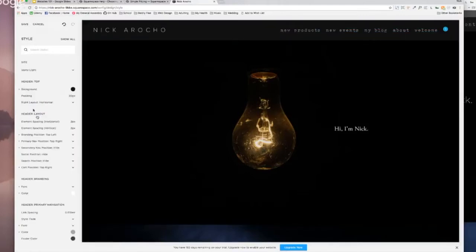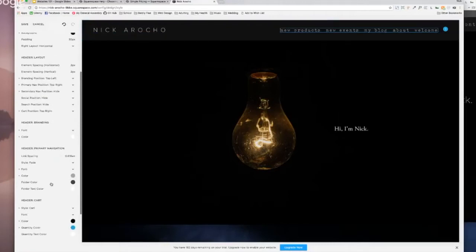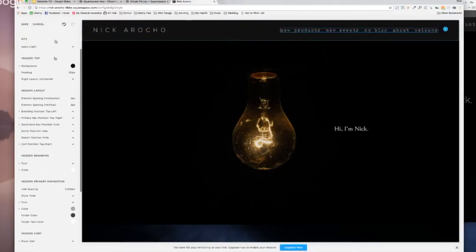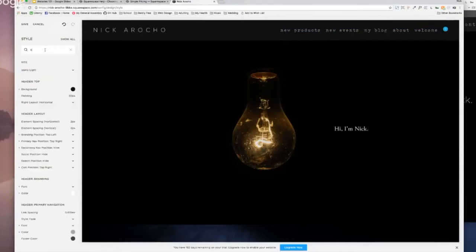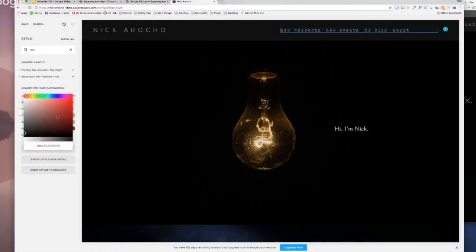And then what I can do is I can set the active color. Like whatever page I'm on, I can change the color of that. And if I don't know where it's at, then I type in active or navigation style. There it is. Change that to active. And I'm going to change my active color to red or blue or whatever.